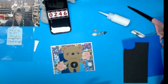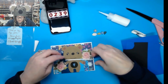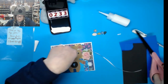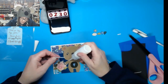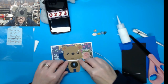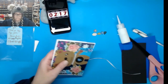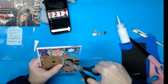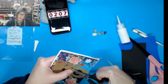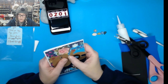Oh, we've got this little guy. Let's go ahead and do a little, shouldn't have put the glue on first. Now I can't get this cut. There we go. That'll work.